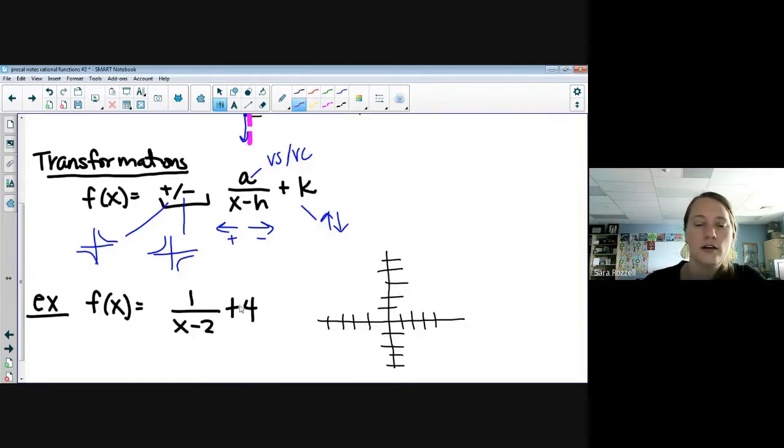All right, so let's write down what all of these things do. We only have two transformations in this case. The x minus 2 is telling us our graph is shifting how much? 2 to the right. So this is going right 2. And the plus 4 tells me that I'm going which way? Up 4. Okay. So my new asymptotes, instead of being on the x and the y axis, I'm going to shift over 2. So there's one that's going to go this way.